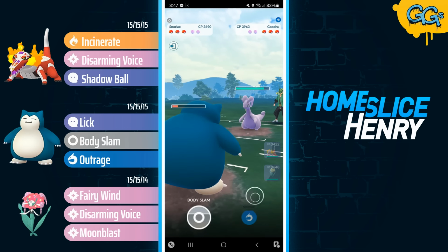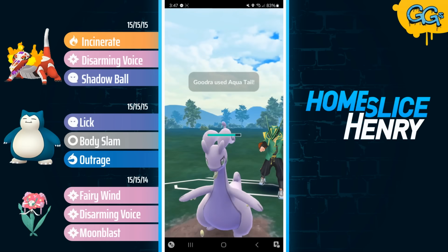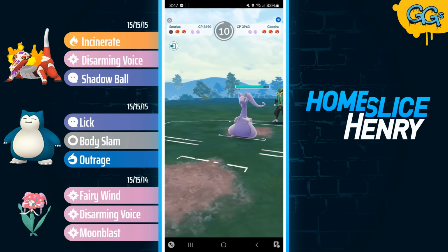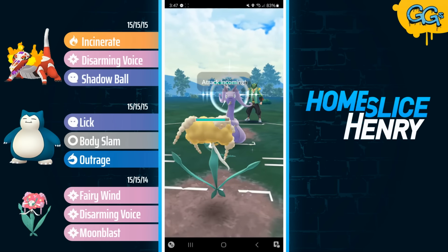In comes Goodra. Goodra does not let me make the Outrage. Very good counting there from my opponent. They will go for the Aqua Tail. It barely does not KO. I try and click the Outrage, but unfortunately it is not to be.